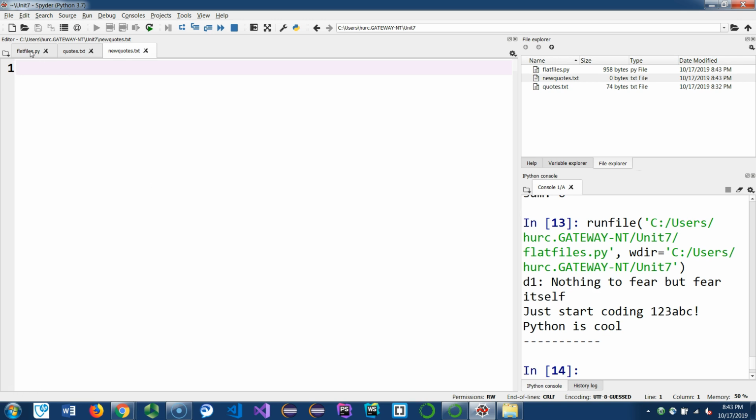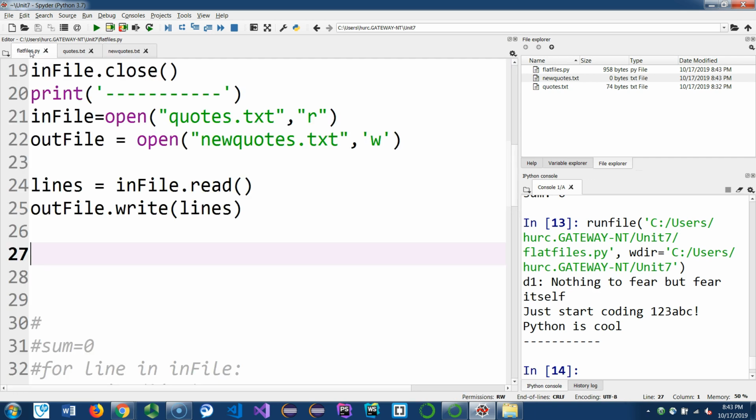So it's not there. I mean, there are no errors, right? The file is there. Yeah, the file is there. But do you have the data in the new quotes?